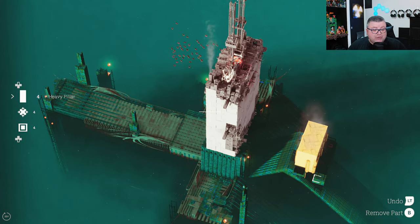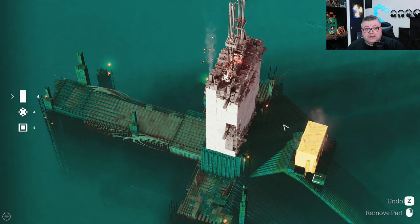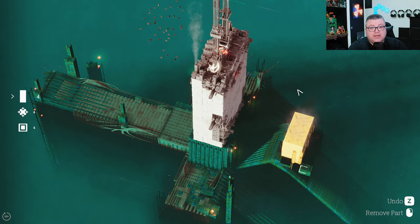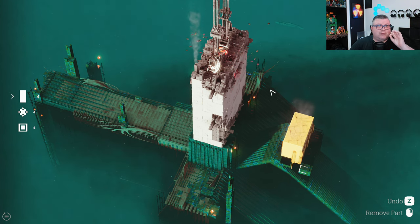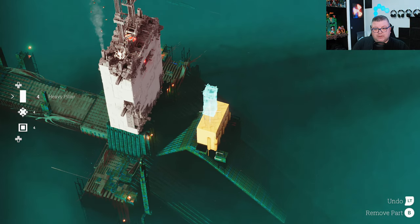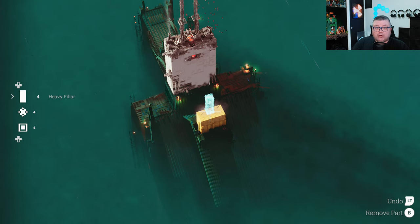By the way, the game is fully playable with mouse and keyboard. So if you want to play this with mouse and keyboard, there's no problem. Right now I am playing it. You can see it. With mouse and keyboard, works perfectly fine. But for now I'm gonna play it with a controller. Of course.